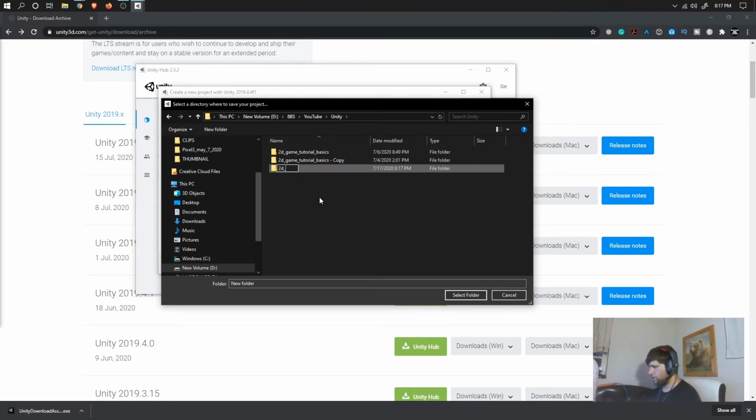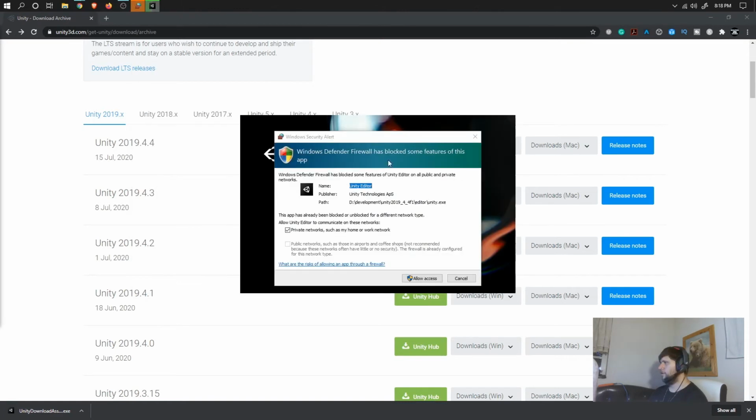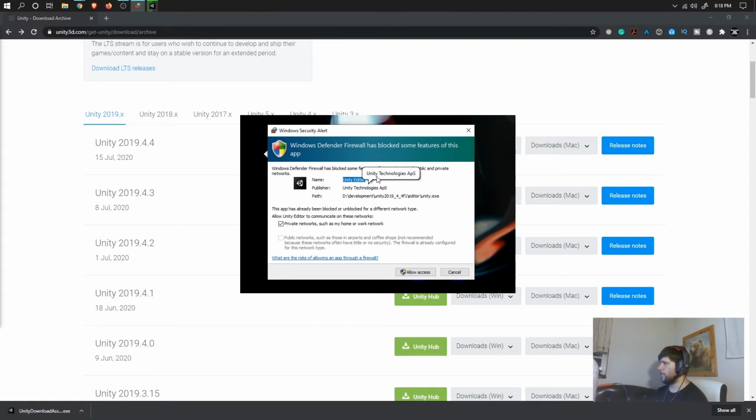Say 2D Platformer Series 2020. Select folder. And let's hit create. Okay, so whenever you're going to install something new, whenever a new program is run, it wants you to tell it how you want it to connect to the internet.